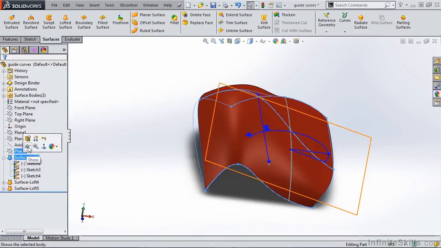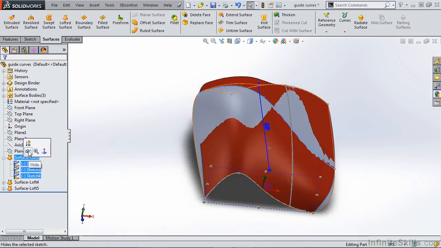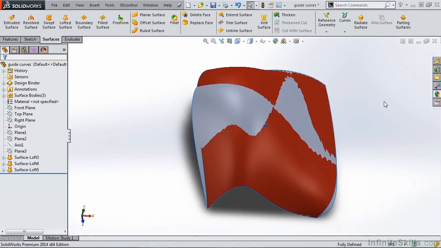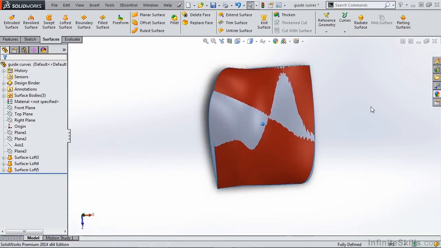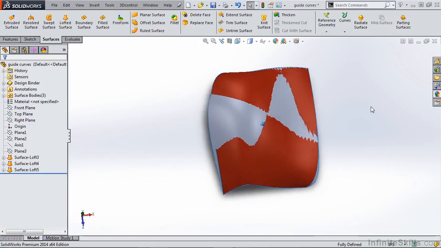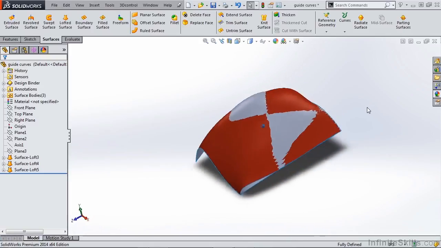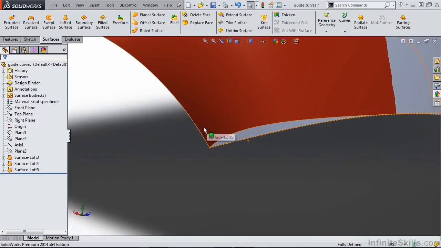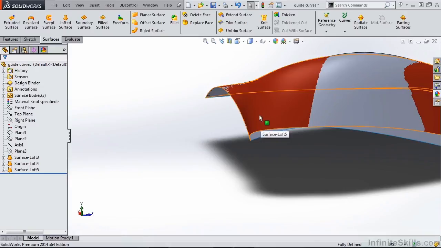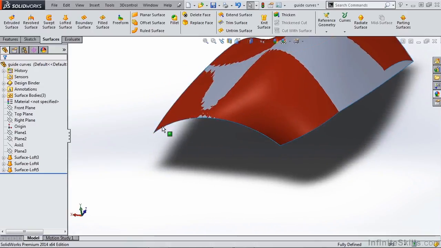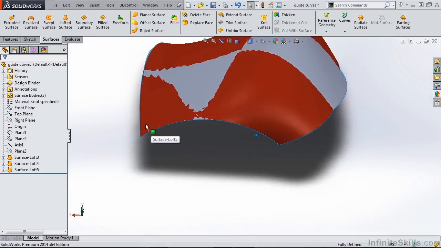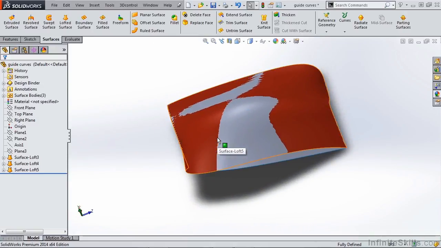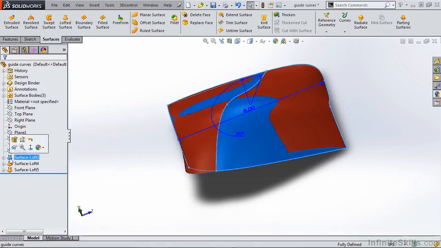And then let's turn on Surface Loft 3. You'll notice instantly that there's quite a bit of a difference between the surfaces. Even though we're using the same start, end, and mid profiles, just having that single guide curve can have a drastic effect on how the surface is carried out. You'll notice that it's coming into the end curve at a very steep angle on this one side, closer to our guide curve, but over here it's still closer to the original loft. This is important to note because when you're creating these guide curves, you need to understand how it's going to be affecting your geometry.